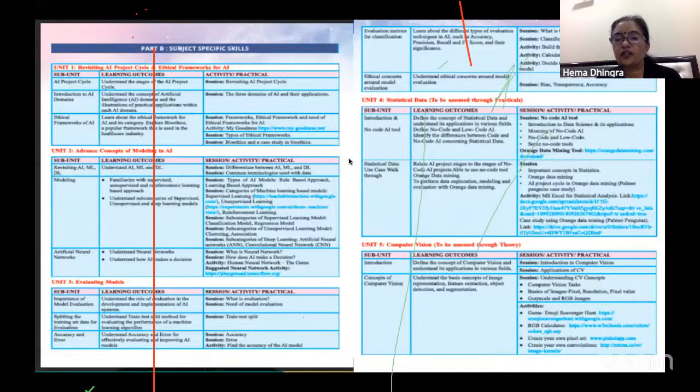But the Orange data mining tool, I will try and put some more projects in the teacher resource book, with all the screenshots and everything, so that you can do it. Of course, I can share that with you. Lesson plans are not available as of now, but I'll try and include a few in the teacher resource book.